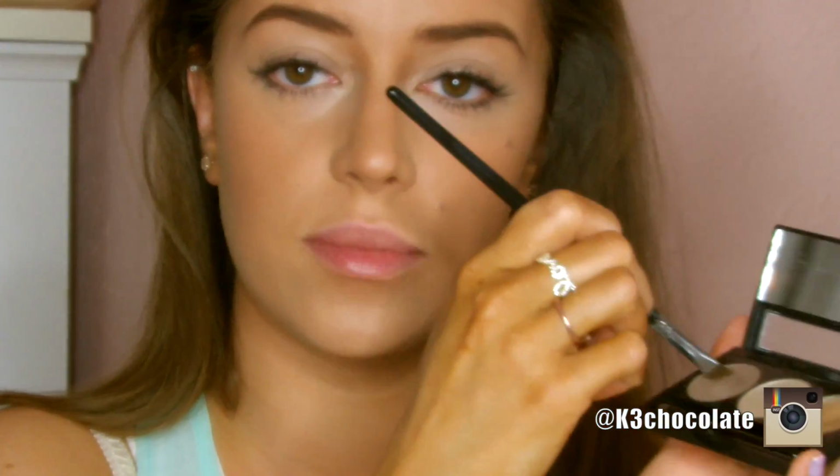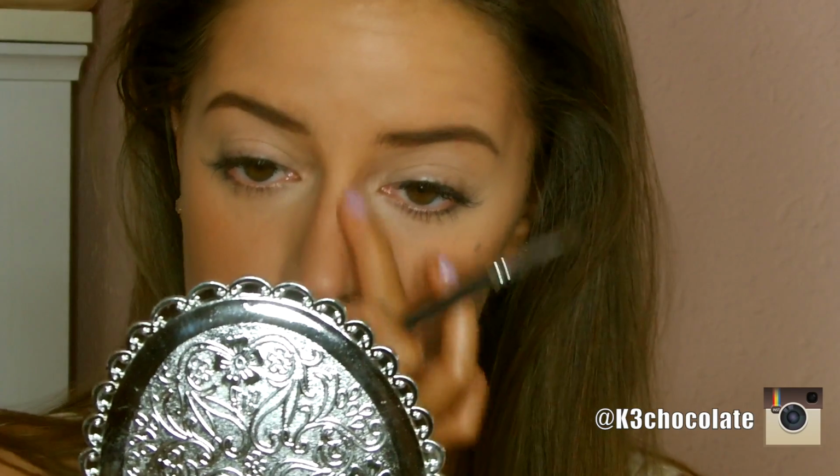And I'm going to take the same dark shade, and I'm just going to use it to, again, contour my nose. And you don't have to do this, but if you want to make it look slimmer, you could. And then just blend it out.